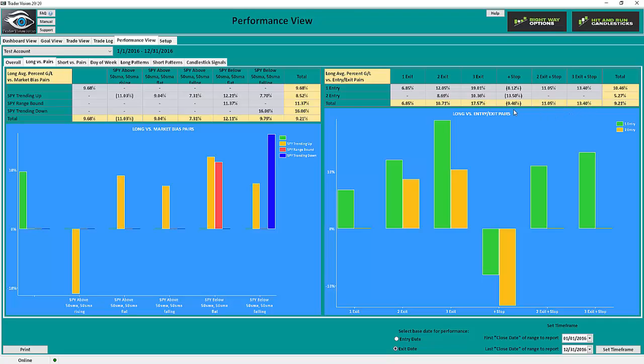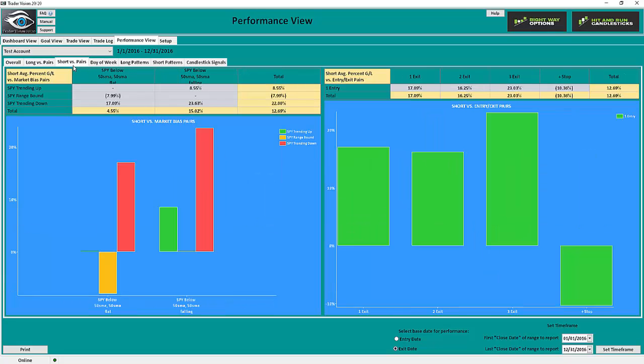So again, that might tell us that in the case where we exit completely at 2 exits versus when we exit at 2 exits and leave a small portion on and let the remainder be managed by the stop, we do slightly better. That might be an interesting thing to make note of and take advantage of in our trading.